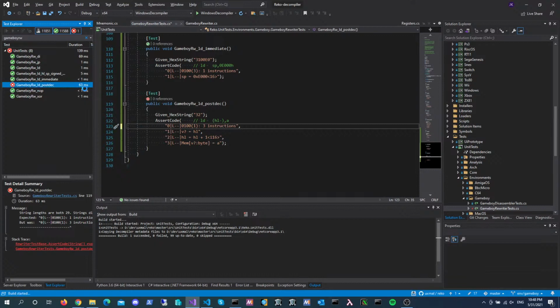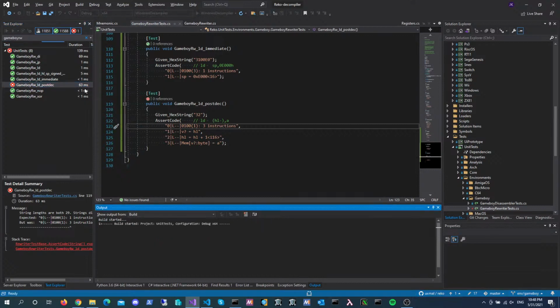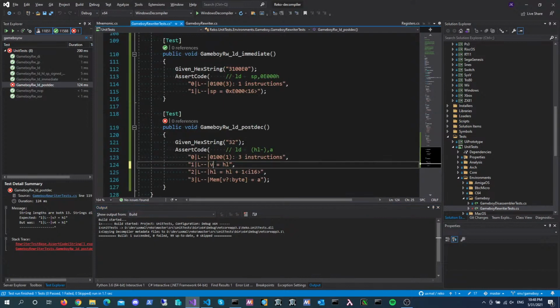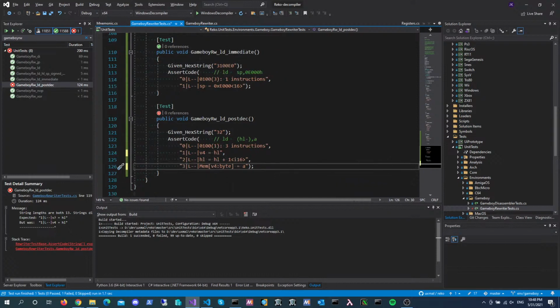Slow going. V4, fine. So we'll make V4 the variable that we're setting.